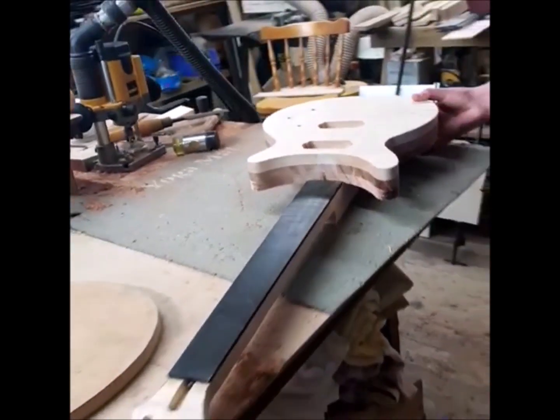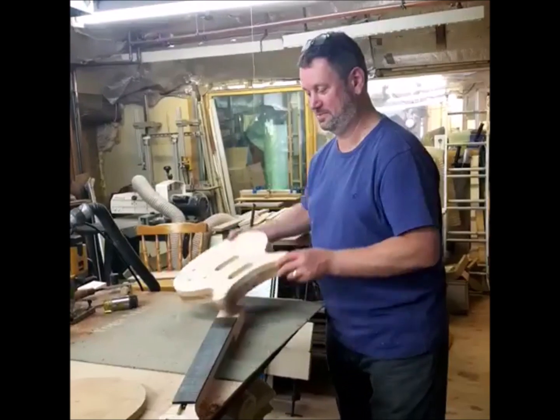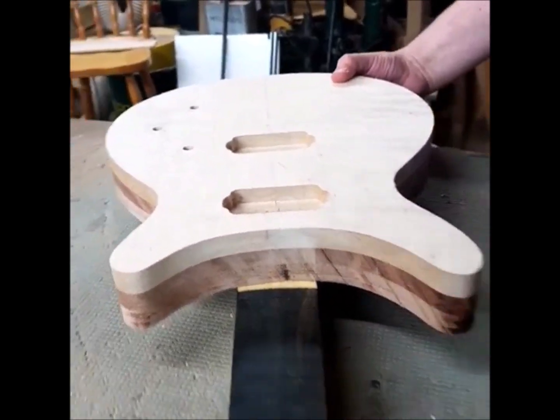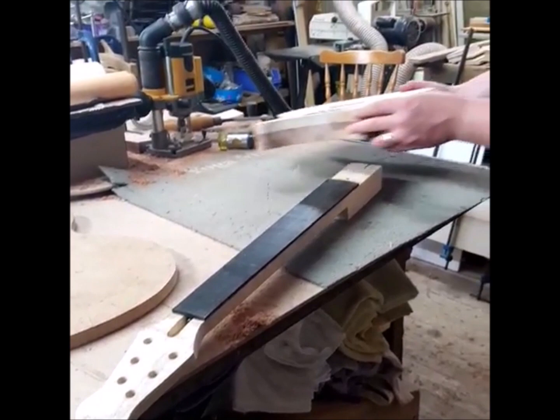Okay folks, end of day 3. That's not a bad 3 days work, is it, Martin? It's coming on, isn't it? That almost looks like a guitar. So still got quite a lot to do. Shaping, inlays, frets, etc.